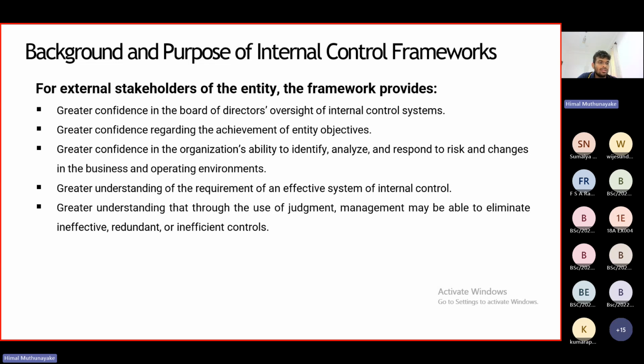In your mobile phone, the password is the same. In your LMS, the password is the same, and likewise. So what will happen? Even though you have a control, sometimes that control is not effective. So therefore, you need to eliminate such kind of risk. To identify such internal controls, this internal control framework will help you. So read these things, get some understanding of what we have discussed.